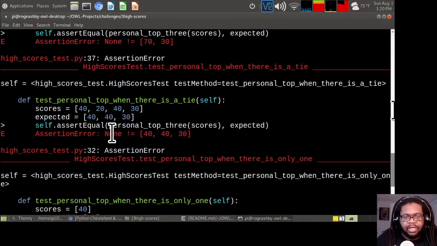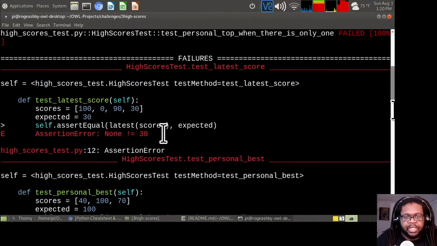And it says none does not equal that. So that's why we got a failure. And you can go up and see each test. The test name is up here. This is the code that we ran for the test. You don't have to understand this. What you really want to see is the thing highlighted in red. What it expected. In this case, this test expected our solution to return a 30, and it got nothing back. And again, because we haven't edited anything.